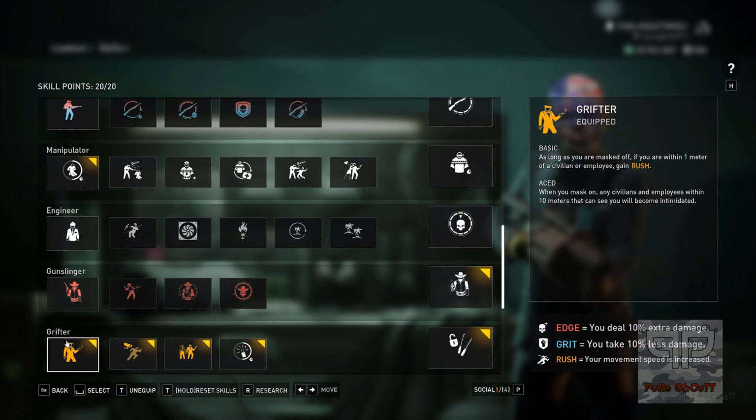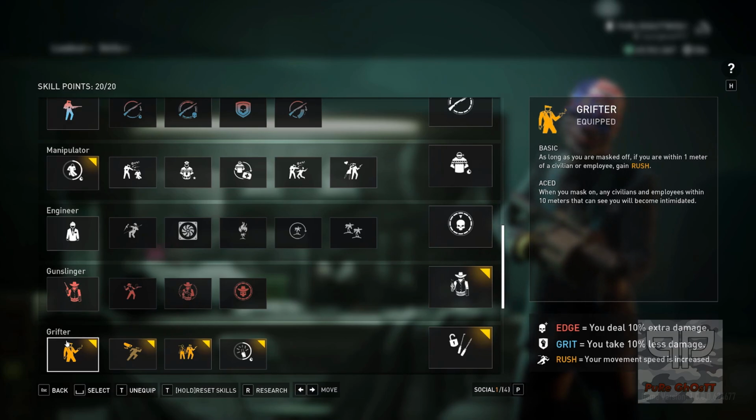And this entire tab is what I would focus on if you have a limited number of perk slots. Do this entire tab. This will help you immensely during stealth heists, especially if you're low level. Go for this tab. The Grifter tab and the Hacker tab are the most important by far.